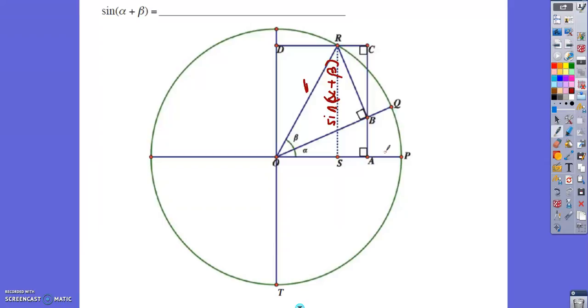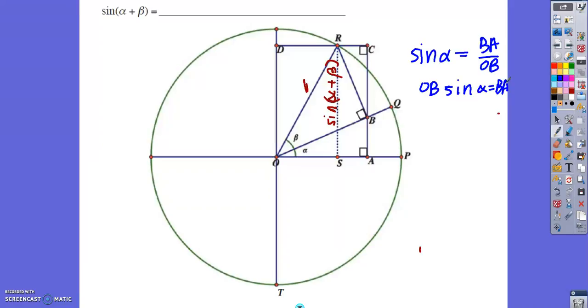So what I want to do is set up some relationships for alpha here. I know that the sine of alpha is equal to BA over OB. So OB times the sine of alpha equals BA. Now if I could figure out what OB was, I'd be set. I'm going to stare at that triangle for a minute, see if I can come up with a length for OB. Sorry, I'm looking at some notes.